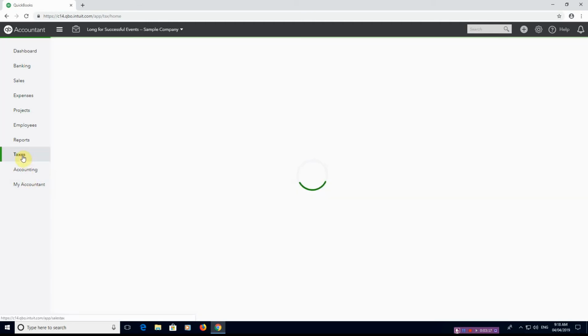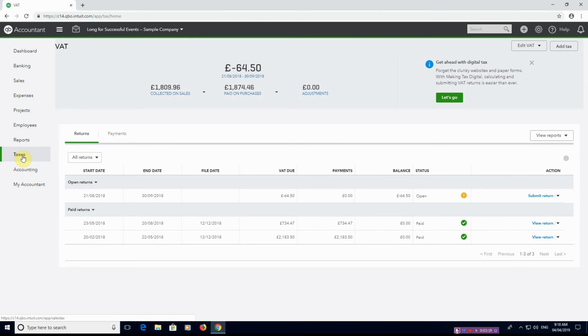So again, if you go to taxes, now if you're part of the CIS industry and VAT, when you go to taxes, you'll have two options, VAT and CIS. So you can then click on the relevant tax that you need to, but today we're just concentrating on VAT. You'll be met with this screen. Now this does the current period. This top figure is what you're actually due to pay or reclaim as a refund. This is what you've collected on sales. This is what you've collected on purchases. It has the return here. It says it's open, it's waiting for it to be submitted. Obviously if you've entered everything, you've done your bank rec and everything else, this is the final figure.